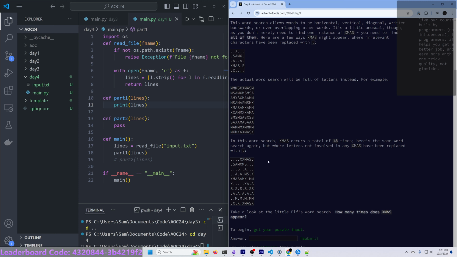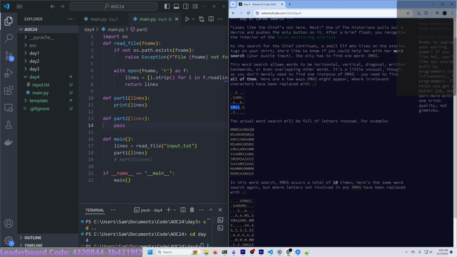We always need to start on the X. And we also need to count all the occurrences, including if it overlaps with another word. So like if there's 2 XMASs, like in this example, we need to count this one, and also this one vertically. So, all right, we're going to have to do some stuff about traversing a graph.